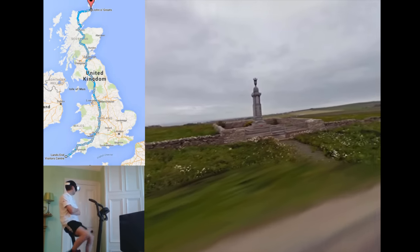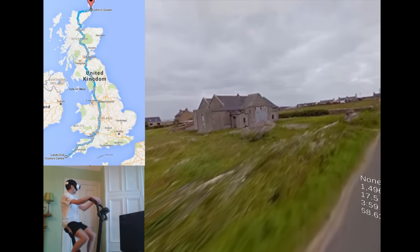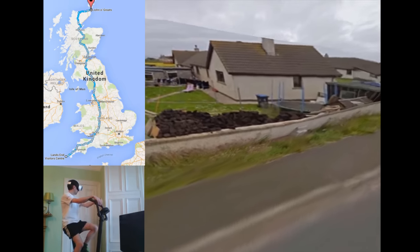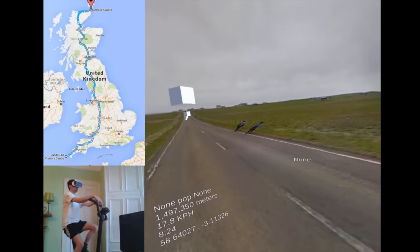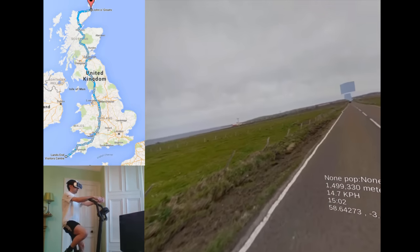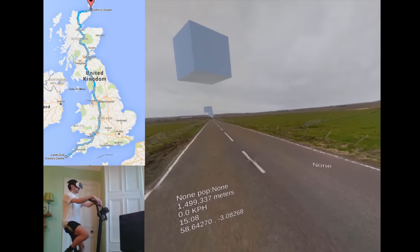A little monument of some kind in the middle of nowhere. And this looks like Canisbay we're coming into. Oh, that's a real doer-upper. Canisbay, not really known for much. One of the Wikipedia entries talks about a man who cuts peat, and there is a big pile of peat. And there's some people walking to John O'Groats. That must have taken them much longer than me. Well, that's as far as I'm prepared to take you right now. The last 5 minutes is going to be with BBC. So I'll see you then.